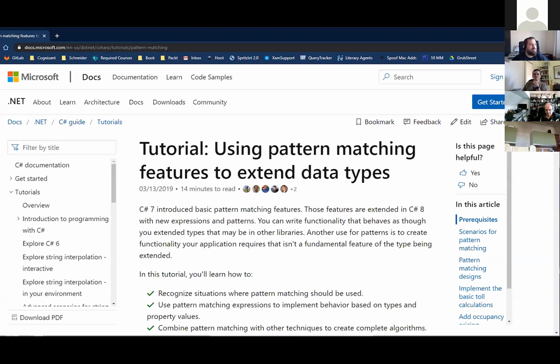Okay, so this is Mads's walkthrough of the same thing we just looked at, but in more detail. And you need C# 8 for it. And then he describes the scenario we were talking about with why and when you would use pattern matching and setting up the various aspects of the car and so forth. And he talks in here about matching designs, which is well worth reading because pattern matching has advanced a great deal in C# 8.